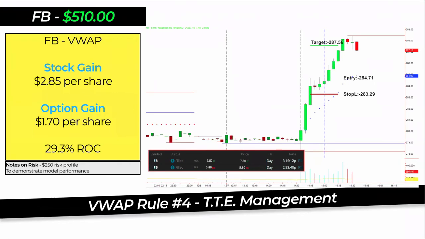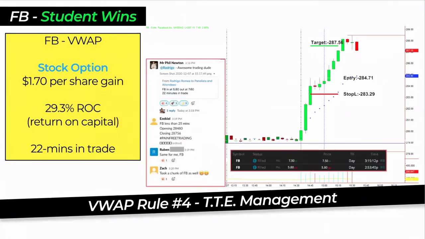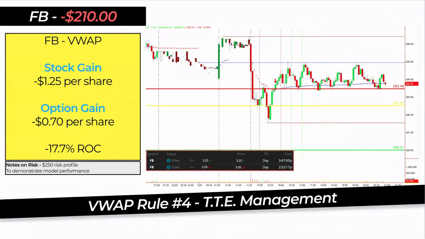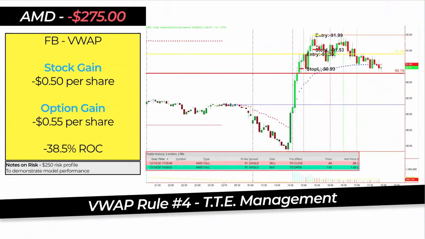So Facebook was a good haul. We had a great trade on Monday. We got the week going, which was awesome. Tuesday, and again, another trade on Facebook. Didn't quite go the way that we wanted to. So again, we took a small loss. And you can see the same pattern that we look for. We're actually going to look for this pattern on the daily charts from a swing trade point of view as well.